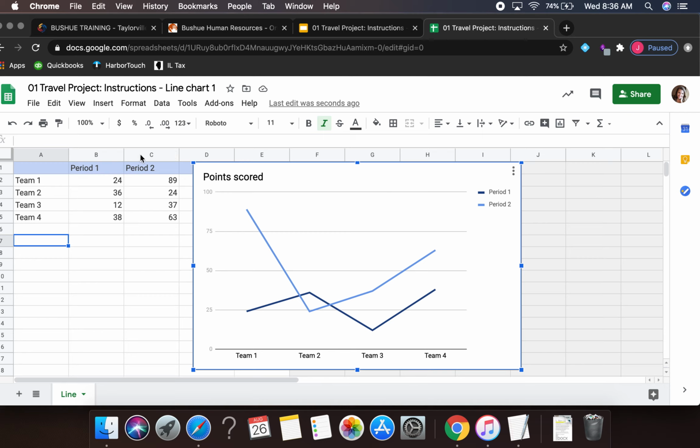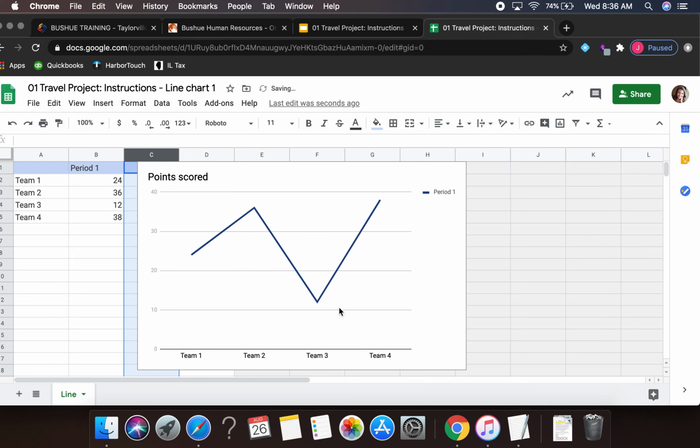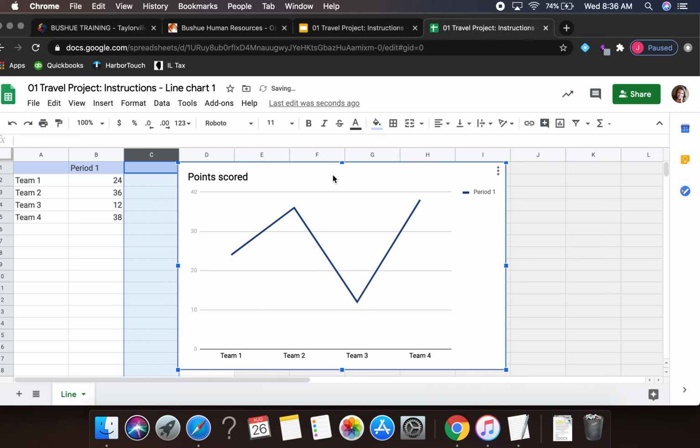So the first thing you can do is actually delete this column. Okay, so now we're left with one line. And if you look at the data and then the graph, it can help you understand which is which. So the team 1, team 2, team 3, team 4, this is your x-axis, and then all of these data points are your y-axis. So for ours, I'm going to go through my example that I gave you guys of going to Toronto.